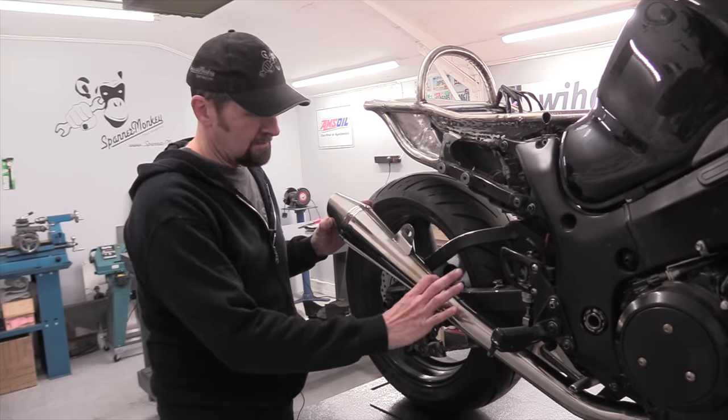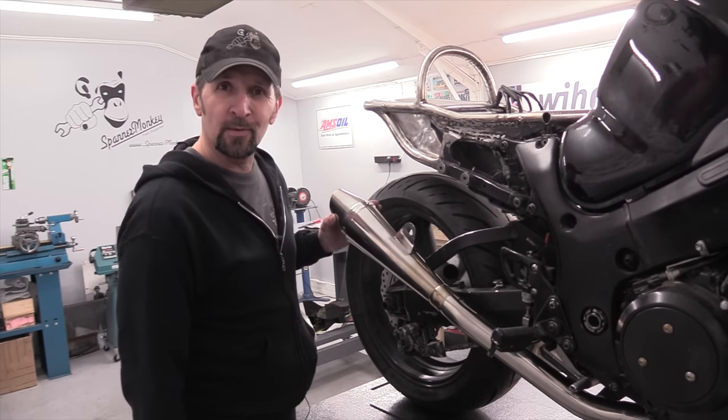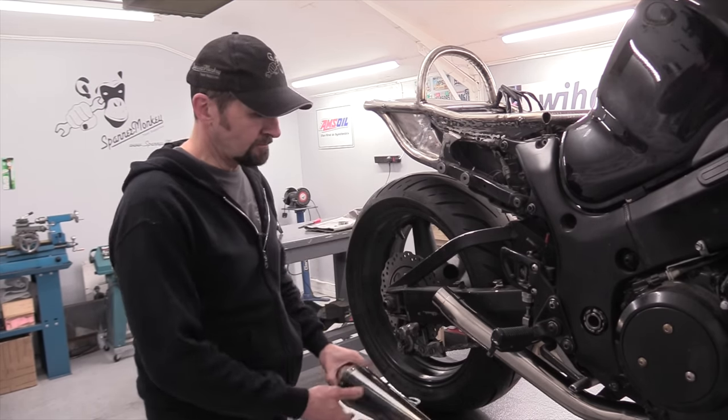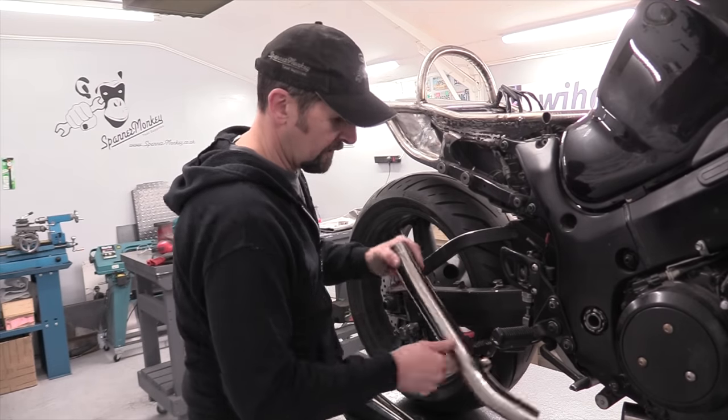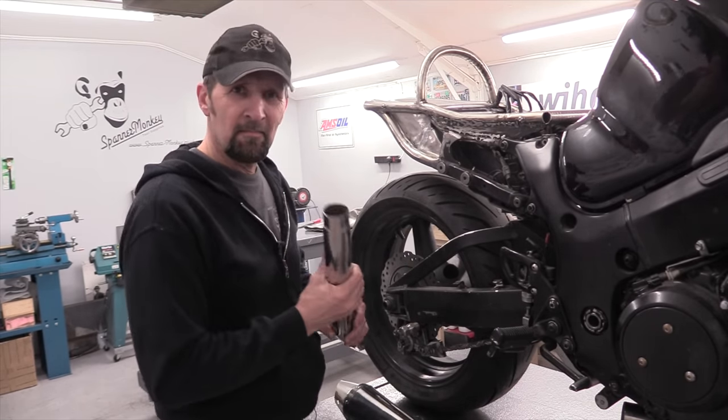Silicon in that, clamped down, sealed for life. Excellent. One nice little solution. Okay, whip that off. Just got to drill that, plug weld it in place. That's that done.